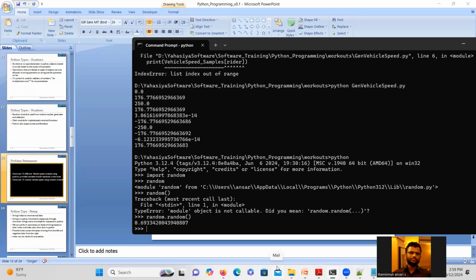So in order to get the original vehicle speed, we have to multiply that by 100.